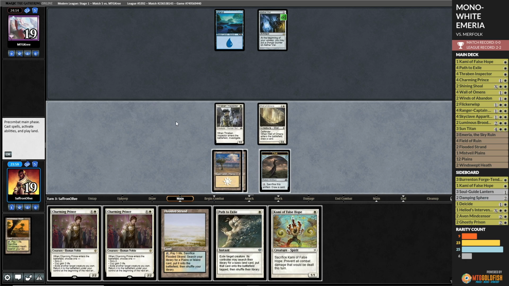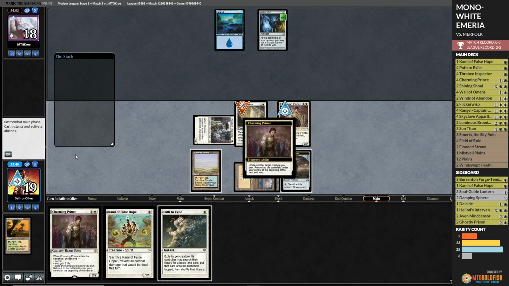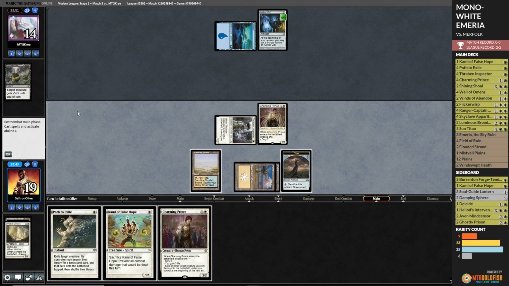Opponent. Well, they have a handful of action, apparently. Well, play the land. Go to combat. Get in with Thraben. Hit you. Charming Prince. Blink. Wall of Omens. Whoa! All right. Well, opponent fizzled our Charming Prince. It did cost them a reasonable amount of life, though.